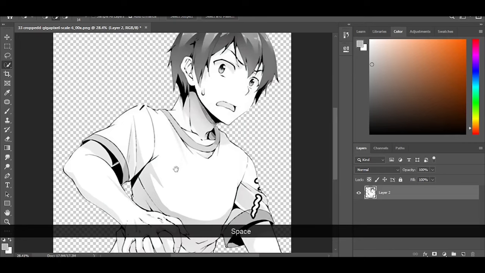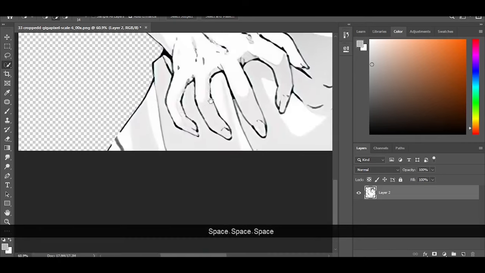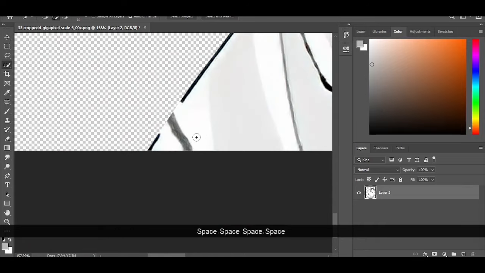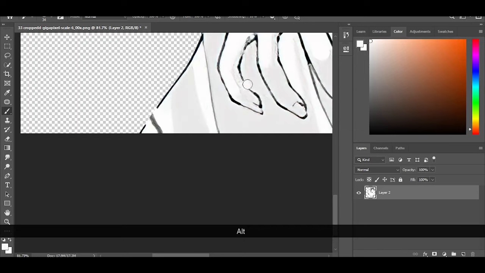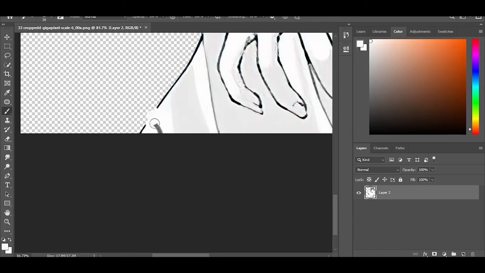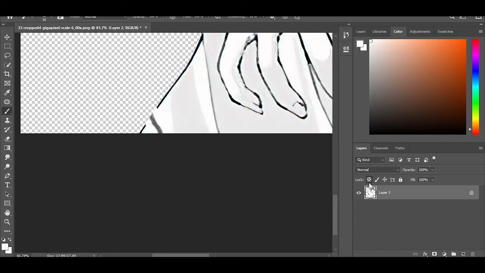Cool. Now that we have removed the background, we have to fix the parts where there are unnecessary lines and paints. Use the paint tool and alt click on the color you want the paint to be, then start coloring those parts. But before that, you have to lock the image in place so that the paint doesn't spill outside the borders. Now we can start painting and remove all the unwanted parts.